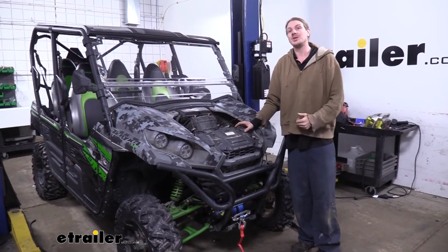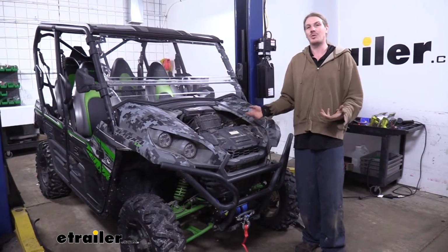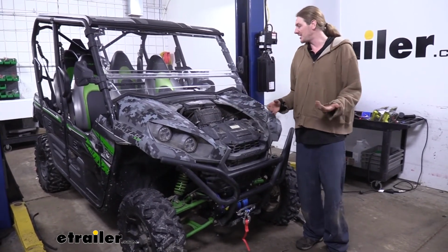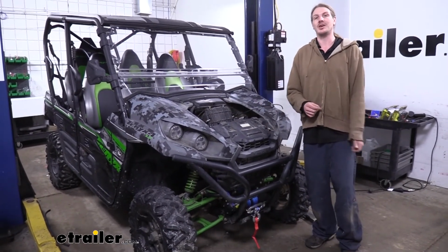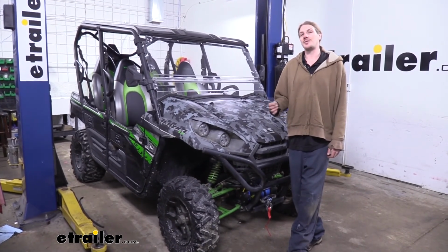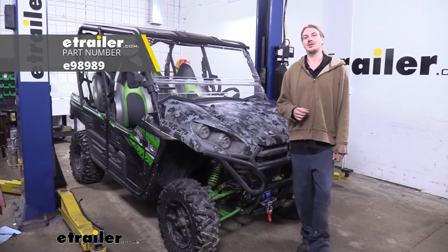So now we verified everything works. Our winch is fully installed. At this point, we just need to zip tie up any of that loose wiring that we might have left. We talked about zip tying this up, making sure everything's nice and secure and neat how we want it. Then we can reinstall the panels that we had removed in reverse order, and we're ready to go. And that completes our installation of eTrailer's 5,000-pound winch on our 2018 Kawasaki Teryx4-800.